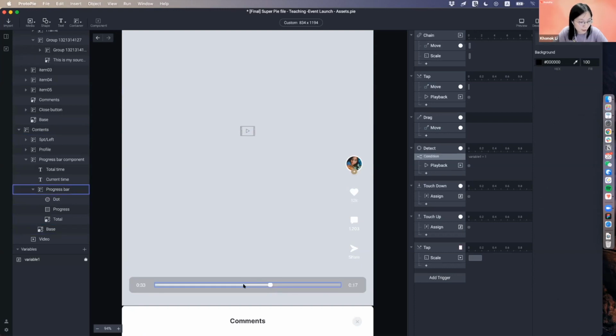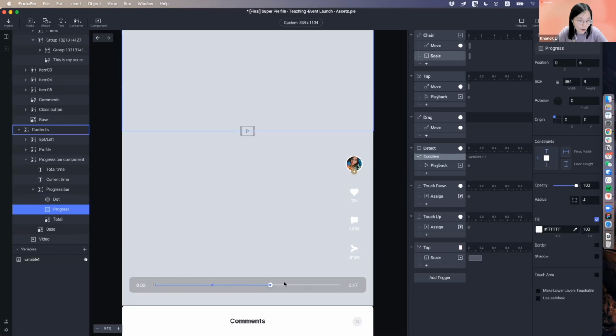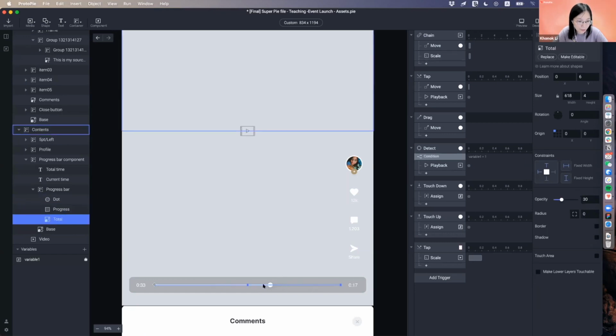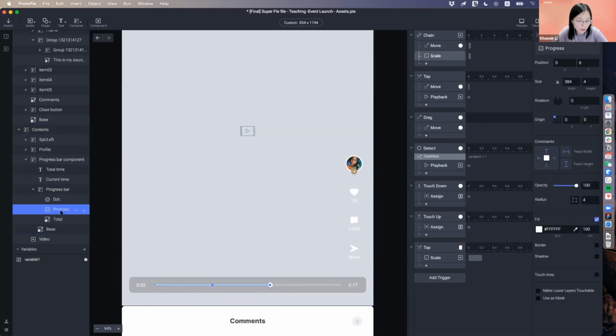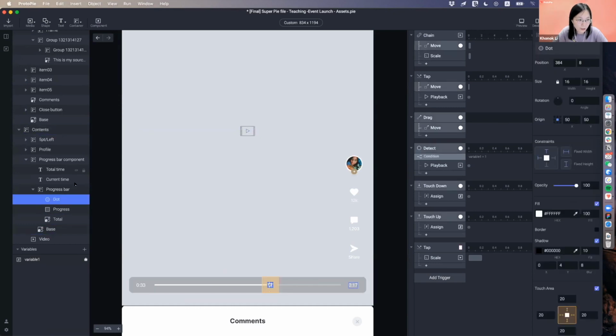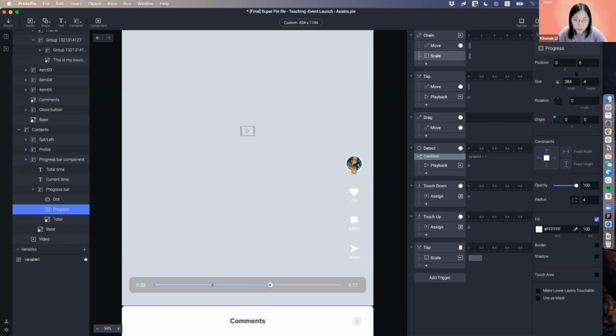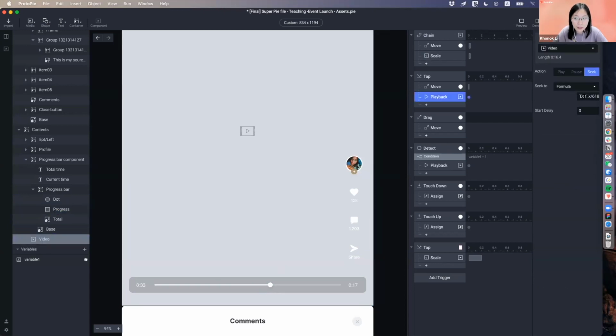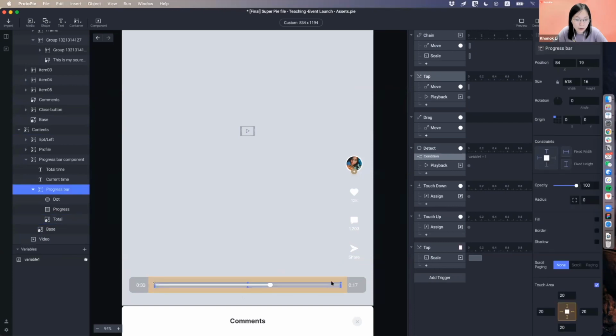So we can get a percentage, like how much percent the video has already played. To get this percentage, we can use the active part, its length, divided by the total length of the video. So in this case, actually, the progress is its width divided by the total. This rectangle is width. However, if we go and check the dot's x position, you can know the x position, which is 384, and also the active part, its width, is also going to be the same value. So instead of using the length of this active part, we can use dot its x position. Then you divide it by 618. 618 is going to be the length of this background, the length of this progress bar. And then we got a percentage here.